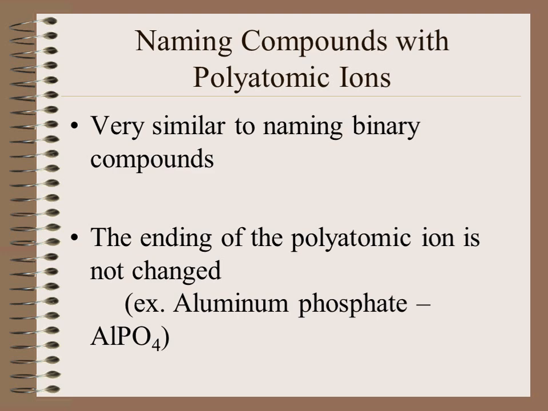So in AlPO4, it starts with aluminum, and that's it for the cation. Everything past that makes up the anion. And so that will help you to identify the particles that you need to be naming. So Al would be aluminum. PO4 we recognize as the phosphate polyatomic ion. And again, with polyatomic ions, we don't change the ending to IDE. So the name for AlPO4 would be nothing more than aluminum phosphate.